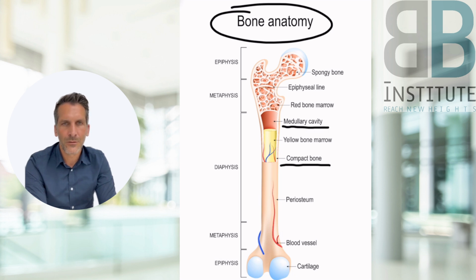In the shaft area, this is the yellow bone marrow substance, and in the metaphysis area, it is spongy, i.e. sponge-like material. In adults, the fat content in the bone marrow space is significantly higher than in children's bones. This is why it is also called yellow bone marrow. This yellow bone marrow is also very well supplied with blood vessels.